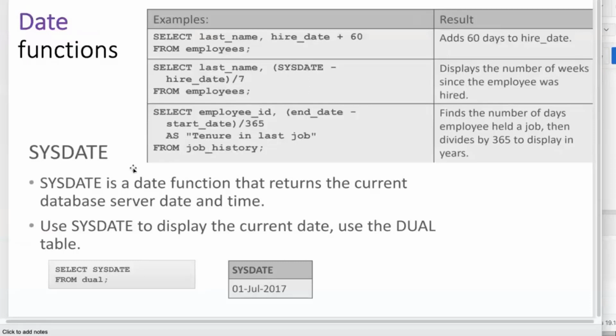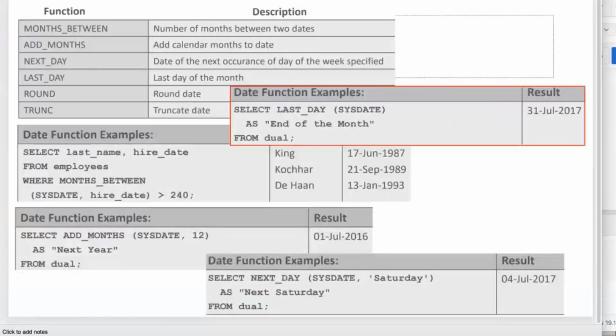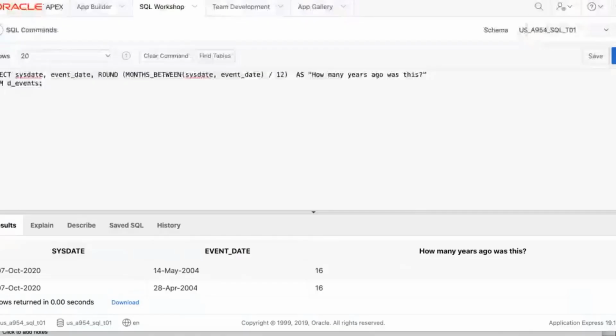All I did was extract some highlights from your hub activity. So if you pass a date, sys date, and we pass it into the function last day, it will give us the last day of the current month. So I want you to do, see what's in red? Let's type that in now into Apex.